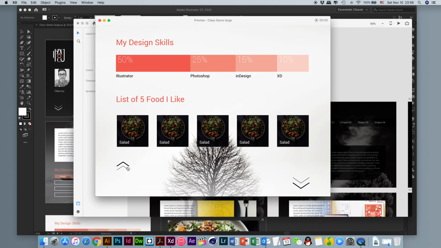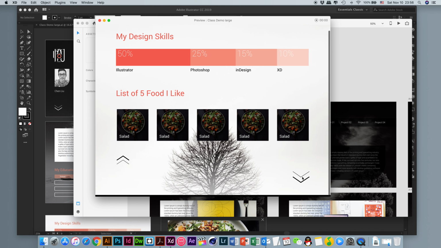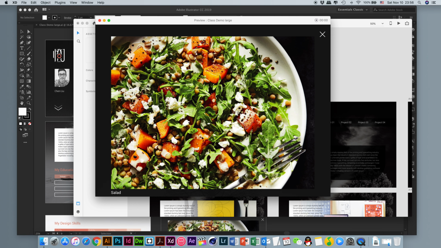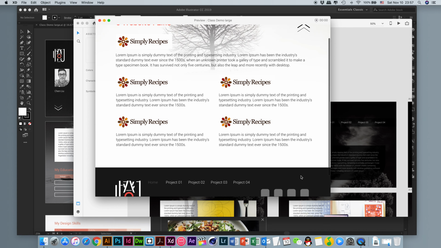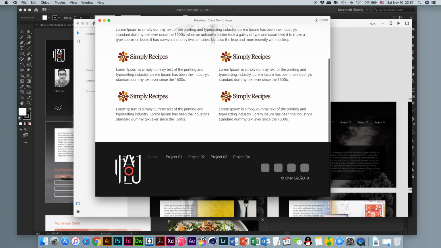This page also can be scrolling. So you can see the effect. So this is scrolling up, scrolling down. And this page a little bit of scrolling. So for this page, I added an interaction that when you click on this, you will open up a full size, closing that, click on that, closing that. And for the next page, this page can scroll. So I didn't add any interaction on this page.